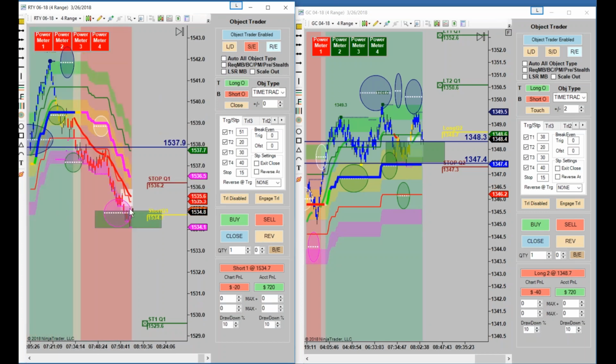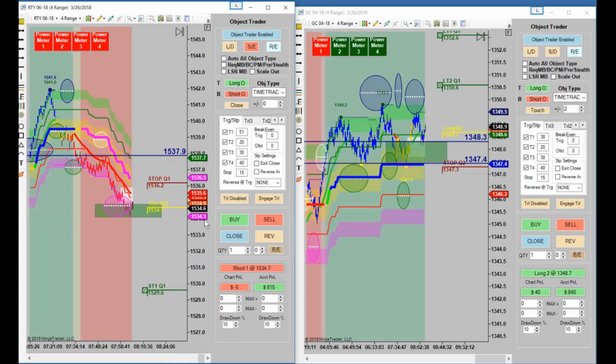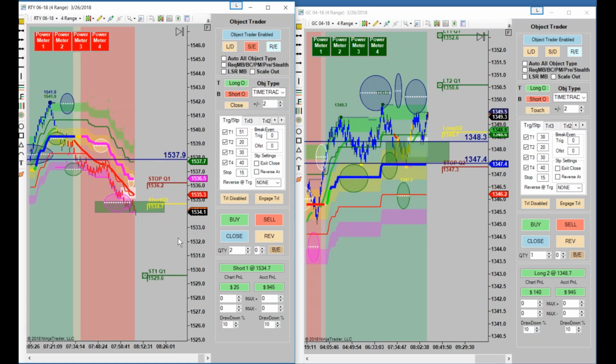You notice that our little Time Trader box is white here. Okay. And we moved the little region. The beauty of this new region is that you can move it on the fly. Okay. Now keep in mind, this is just about Time Trader, but you had a perfect trade set up right here where my line was drawn. We didn't get it. And I'll do a touch on that plus 2 if we can get it. And I'm going to add 2. The reason is because this is trying to break this little swing, and we'll see if we can get something on it.